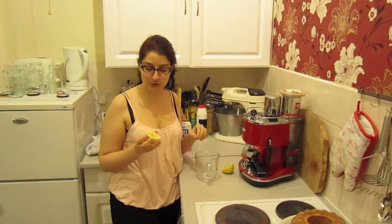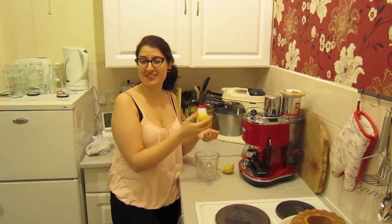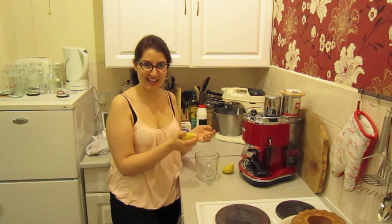Okay, first of all, we need to juice the lemon, so just cut it in half and then get all the juice out of it. Make sure that you don't get any seeds into the juice. In order to do that, you can just cup your hand underneath it. This isn't very ideal if you've got any small cuts on your hands.